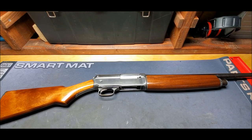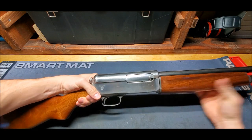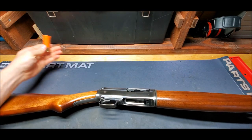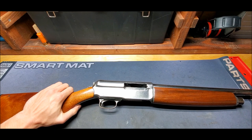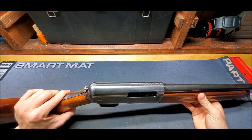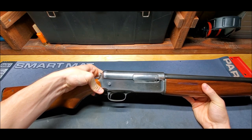All right, so first thing with any gun, we're gonna wanna make sure it's unloaded. So we're gonna press our bolt catch, charge the barrel. There's that dummy round that I had in there. And now we are going to close our bolt so there's nothing in the chamber, nothing in the magazine. Go ahead and close your bolt.